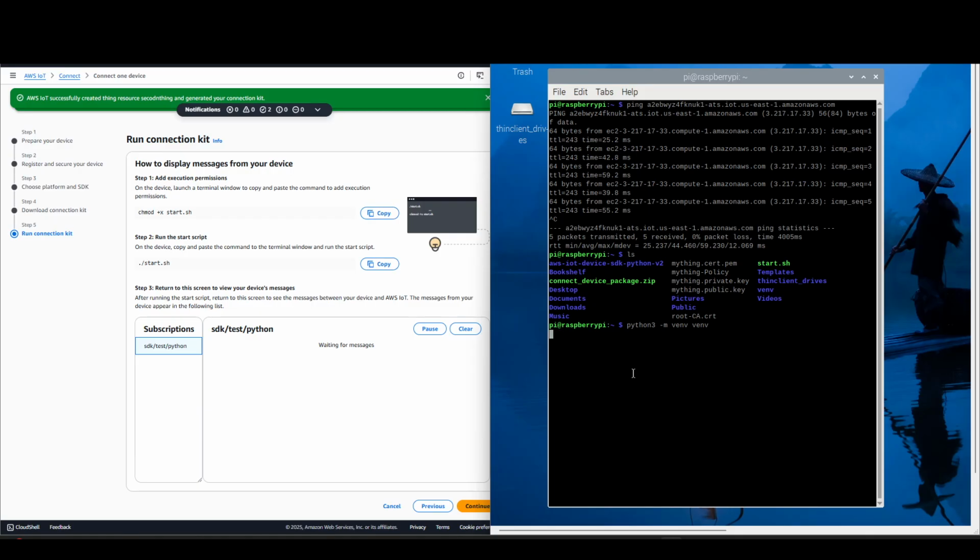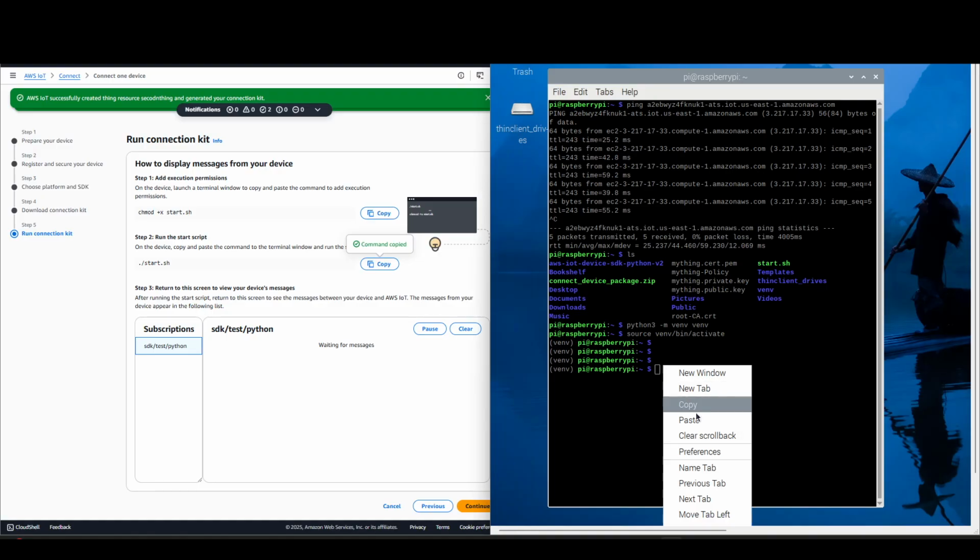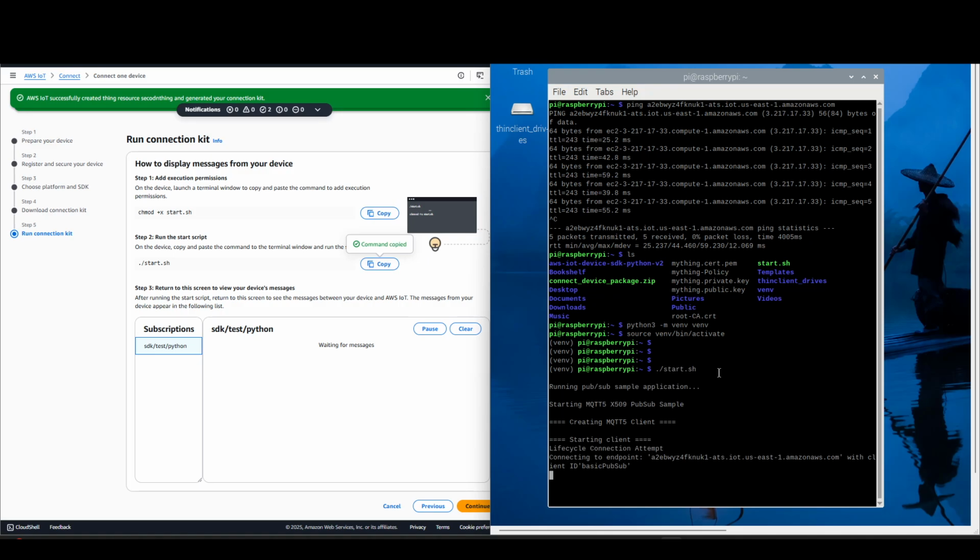And then we need to activate it. So we are going to the source, which is our virtual environment, and then we are looking for the binary file. Maybe just activate it. Yeah, so it's now activated. When you see the virtual environment name here, it means you are in that virtual environment. And now, because I have done all this elevated permission before, I just need to copy this command and then just run it.